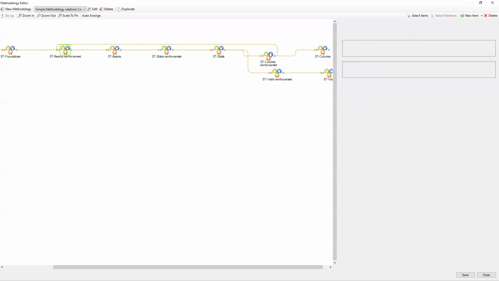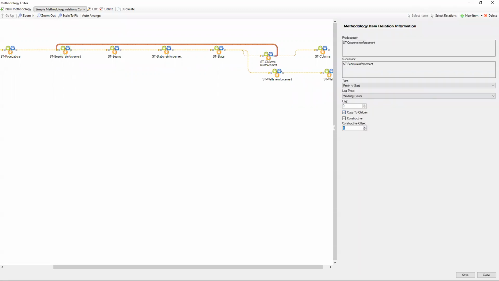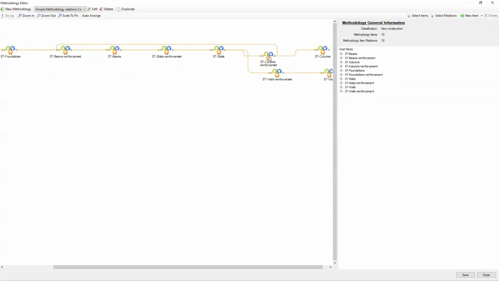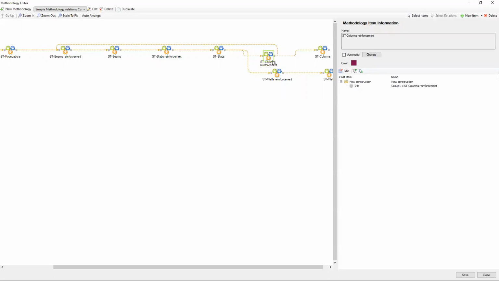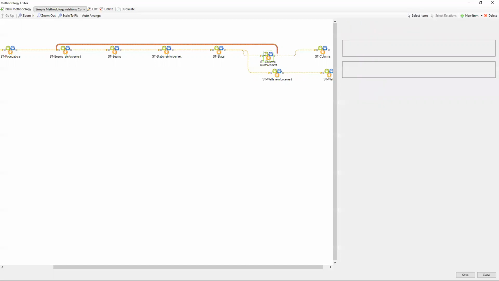If we specify constructive offset 2, it means that the columns are supposed to be executed, and then the beams on the second story are supposed to start. So this is what the constructive offset means.